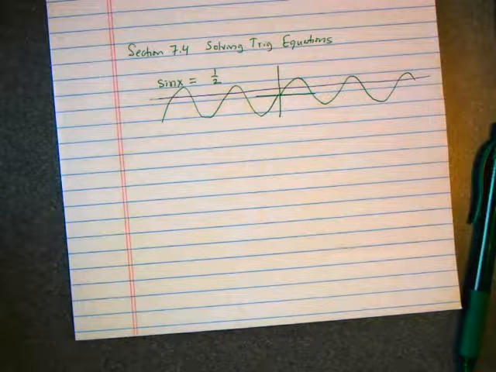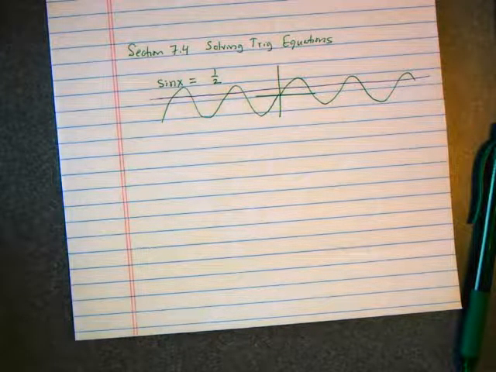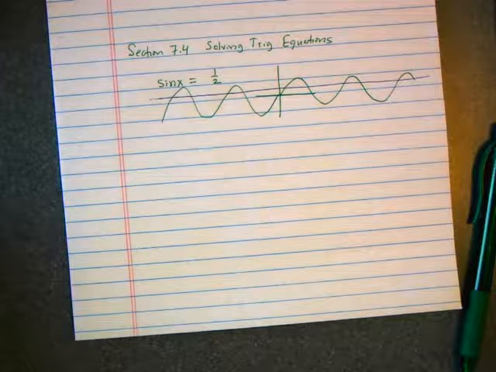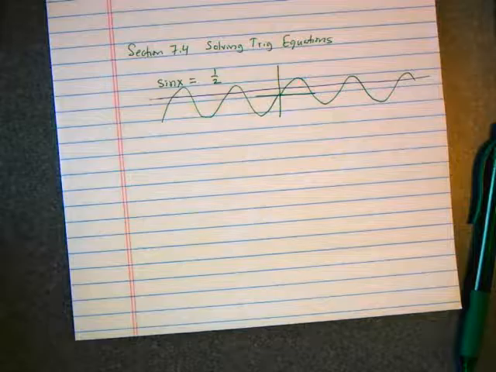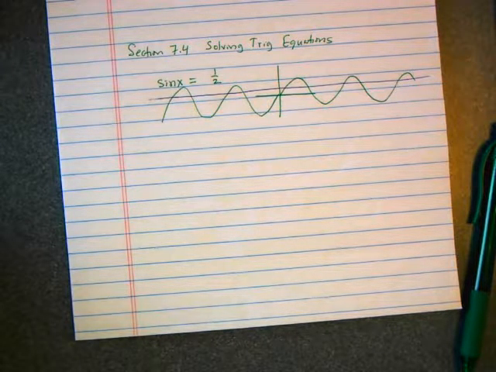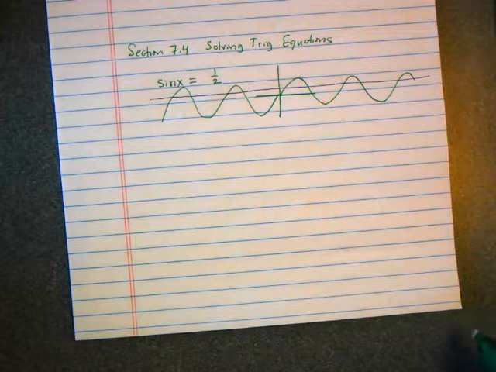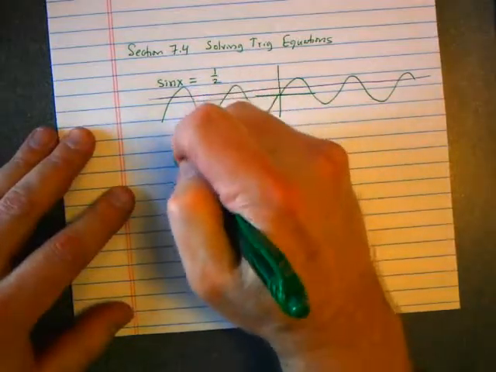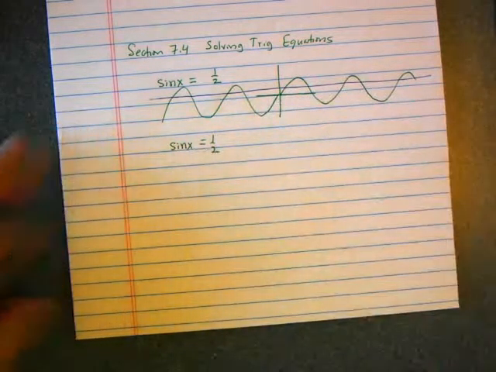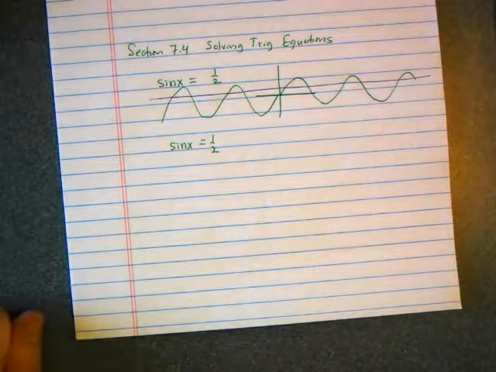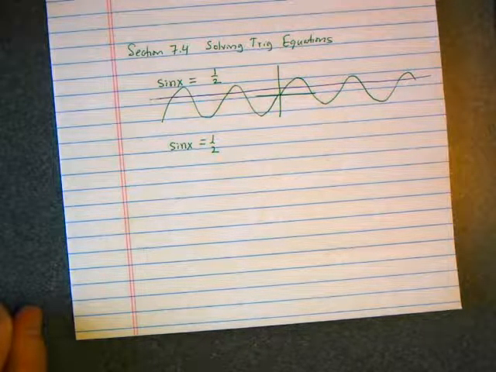All right. So how are we going to write an infinite number of them? We're going to be clever. Well, we won't use dot, dot, dot either. From the table that you've memorized, you should be able to tell me one answer. Sine of what gives you a 1/2? Pi over 6?